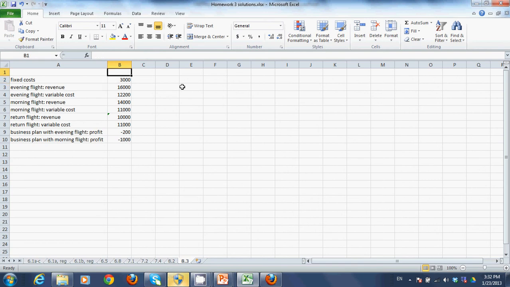And so here are my quick jottings just to resolve this question about the airlines. So this is the airline problem. There's fixed cost, there's an evening flight. This is where the airline is currently running this evening flight. And these are the variable costs, and notice when I break this down I add 11,000, that's the operating cost, plus 1,200, that's the cost of staying overnight in New York.